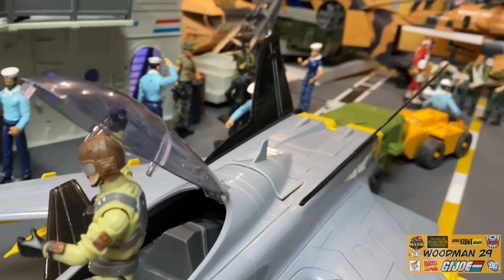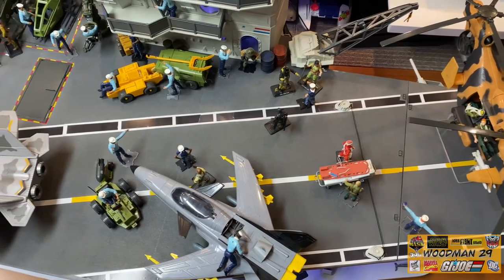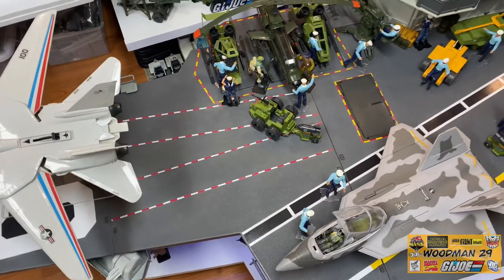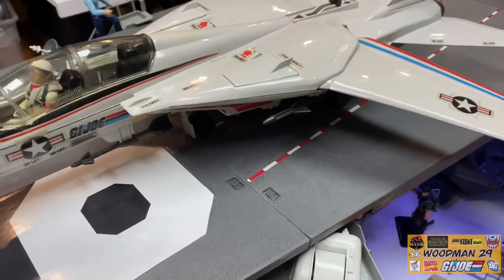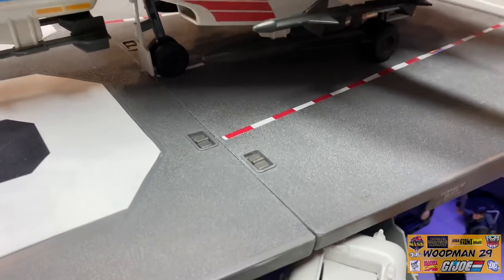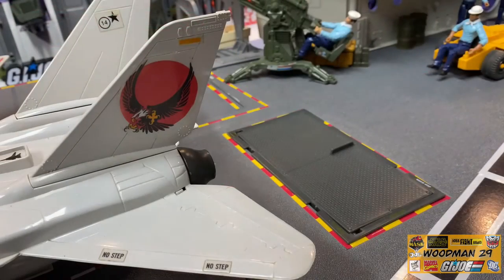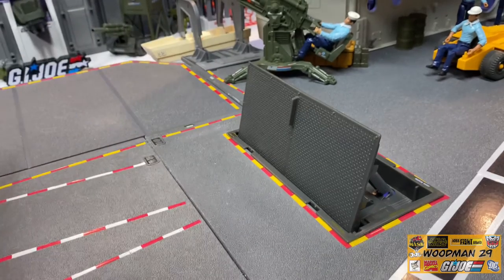Now before we go over my custom base, let's go over what the flag actually came with back in 1985. Starting with the deck - this is four very large pieces of durable plastic, and this is actually what gives the flag its size. Now when you put this thing together there's no way to move it around, so you have to disassemble it, move it, and reassemble it. Every time you do that there's a fear of breaking something. The decks are held together with some clips that go into a truss system underneath - these are pretty fragile. The designers made the surface nice and textured so when you're rolling your vehicles back and forth it's not going to scratch anything up. Another feature is this raiseable blast shield which pops up and locks into place, to prevent any blast from hurting the Joes when the jets are taking off.